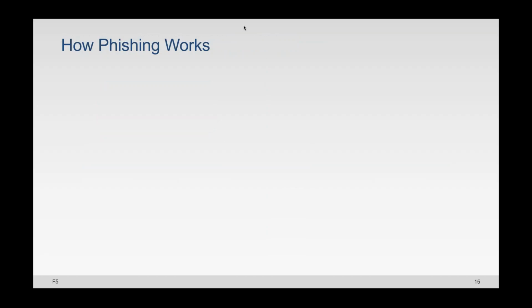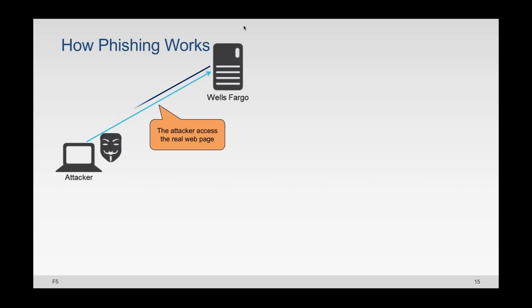Gone are the days where you could create an offline static version of the website and upload it, predominantly because websites today contain lots of very dynamic content. There's lots of JavaScript that's normally obfuscated, lots of dynamic objects, graphics that are referred from a different domain, etc. So it's extremely difficult to build a website offline that looks exactly the same. So today the biggest approach we see to phishing is effectively just a copy.